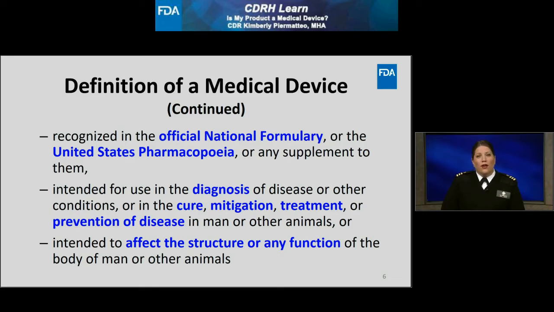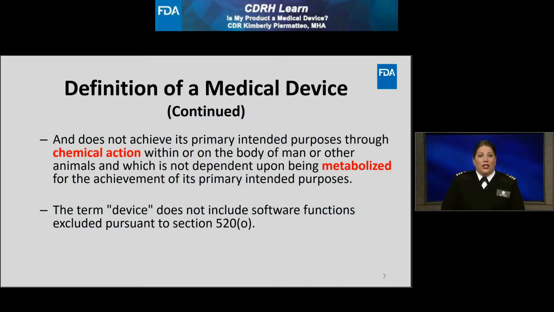or any function of the body of man or other animals, and which does not achieve its primary intended purposes through chemical action within or on the body of man or other animals, and which is not dependent upon being metabolized for the achievement of its primary intended purposes. The term device also does not include software functions excluded pursuant to Section 520(o). The first dash on this slide distinguishes a medical device from a drug.